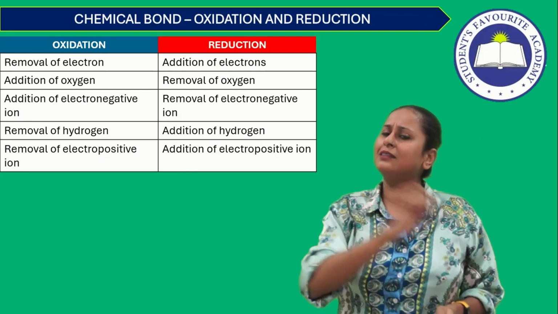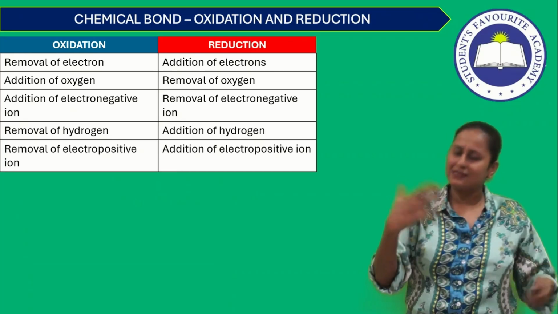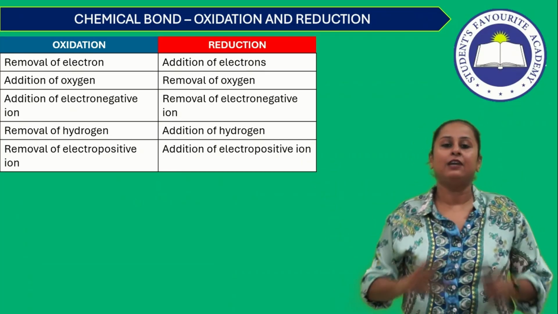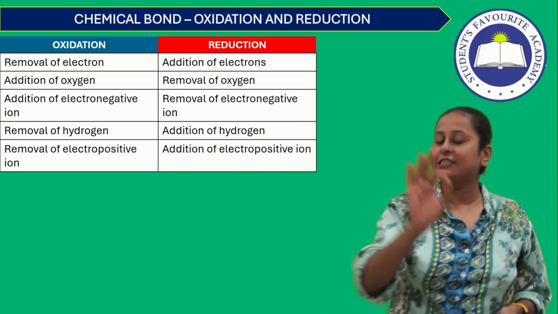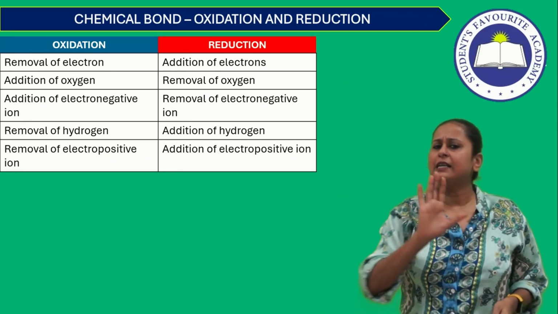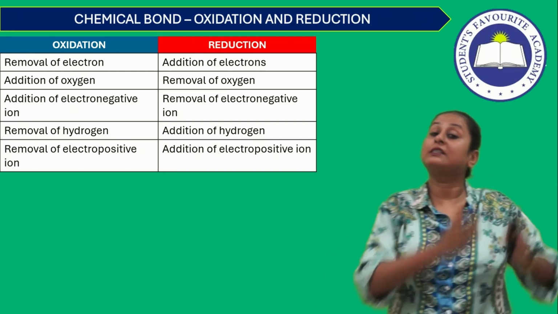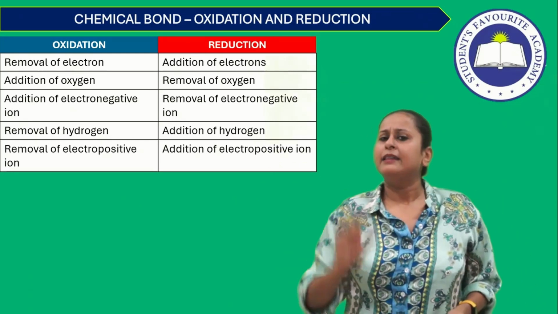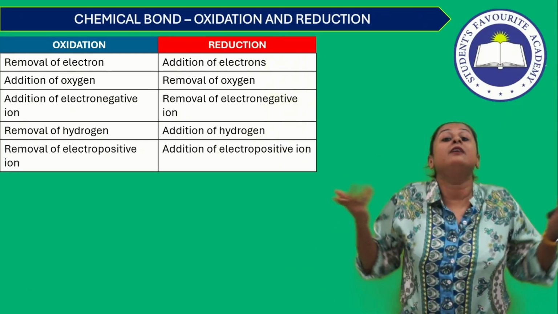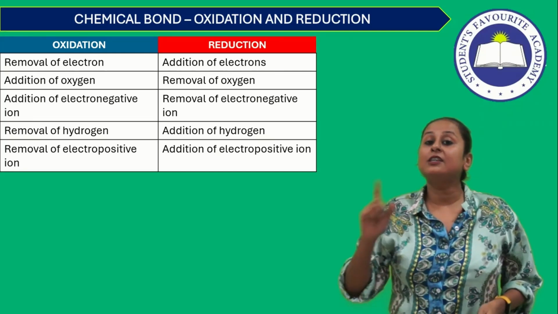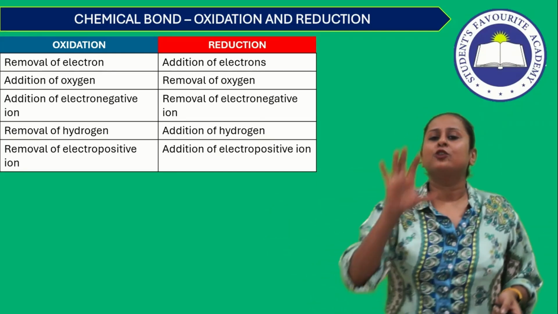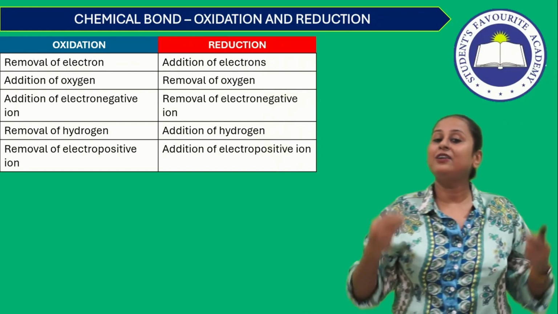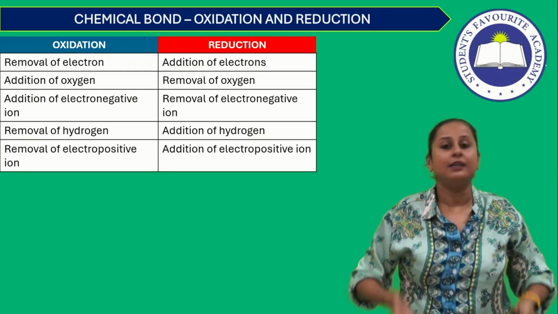Now here, if you make the mistake and say oxidizing is losing and reducing is gaining, it will become the complete opposite. I'll explain it to you in a short while. First, let us understand by the principle: oxidation is losing and reduction is gaining. That means oxidation is losing what? Electrons. Reduction is gaining what? Electrons. So the activity in which we gain electrons is reduction. The activity in which we lose electrons is oxidation.